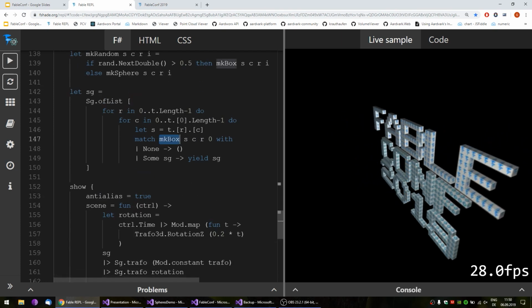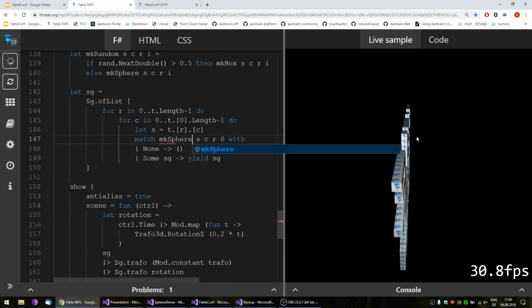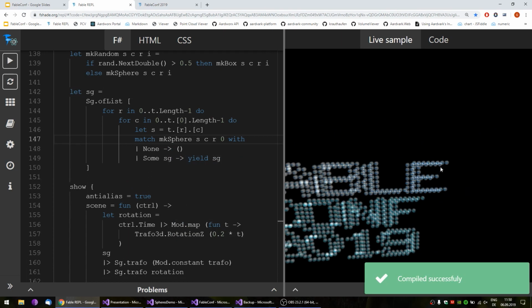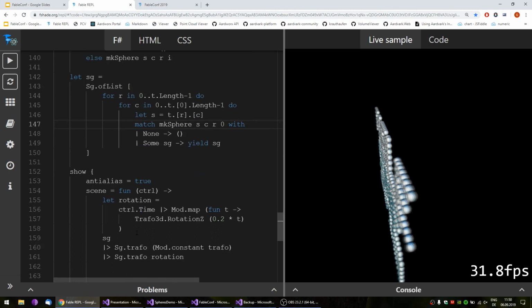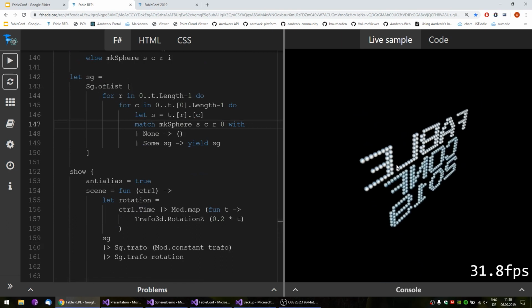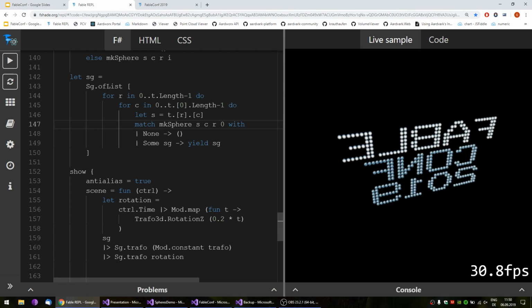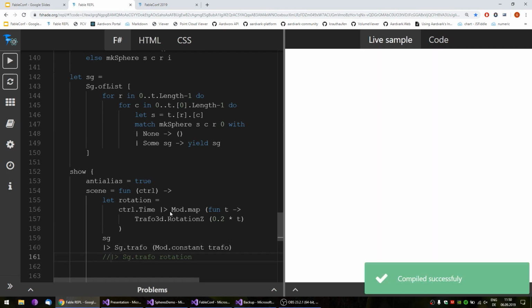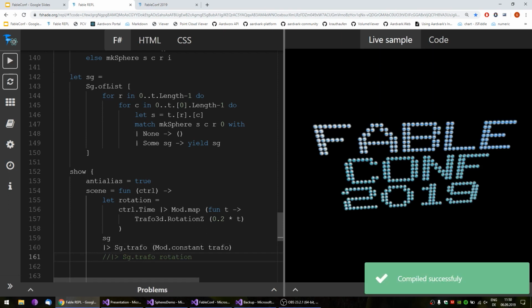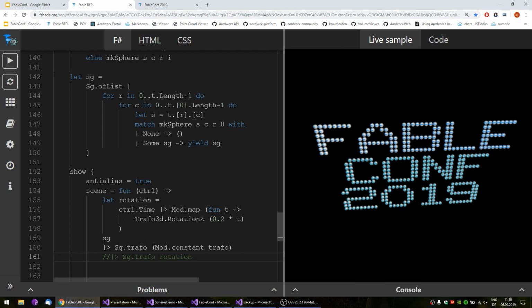We can obviously, for example, create a sphere here. This is actually reloaded, so this is not dynamism at the moment, but you get the idea. The rotation transformation is basically a computation that depends on time. So we have a system that is the core of the entire thing, and the analogy in web development is basically this is HTML and a little bit of CSS animations, if you will.